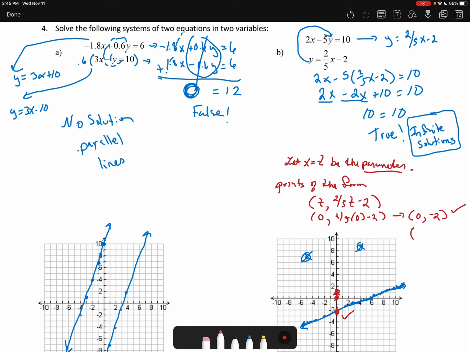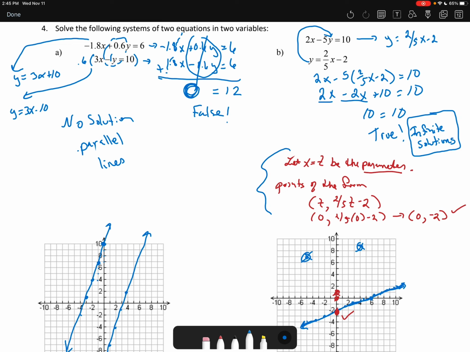Then I could do that over and over again, right? So it's just using the equation that both of these lines turn into in order to find more and more points. So really the key, or why do we care about this, is because sometimes people misunderstand when we get a true statement here and we say infinitely many solutions, that we don't mean all points. It's weird that there's a difference between infinitely many and all.